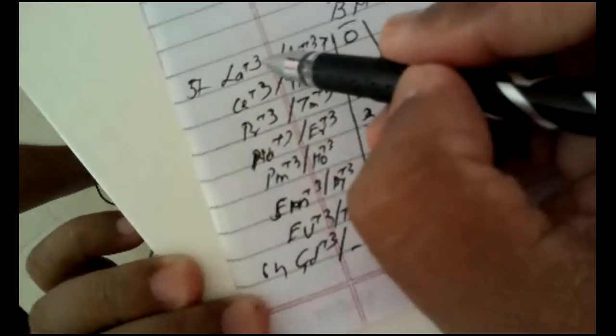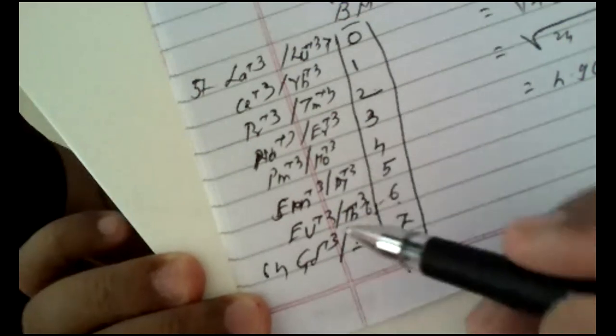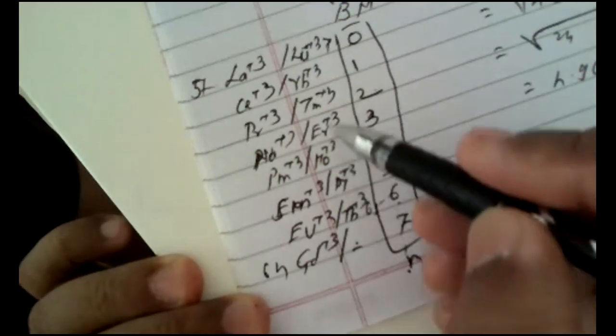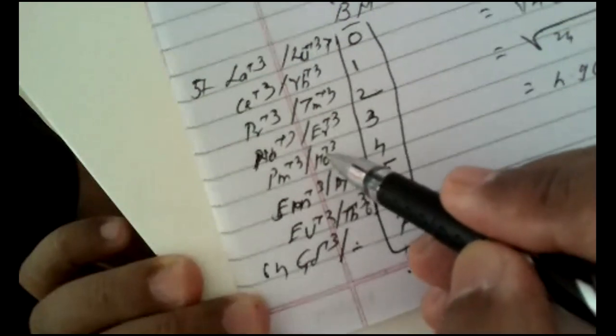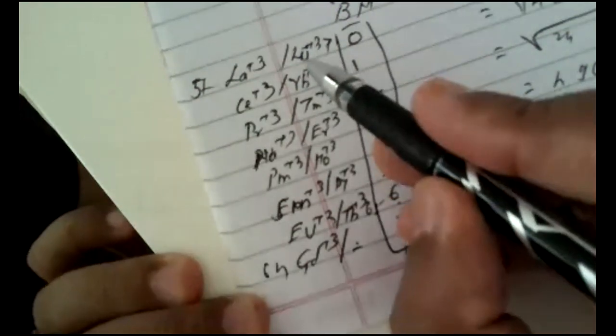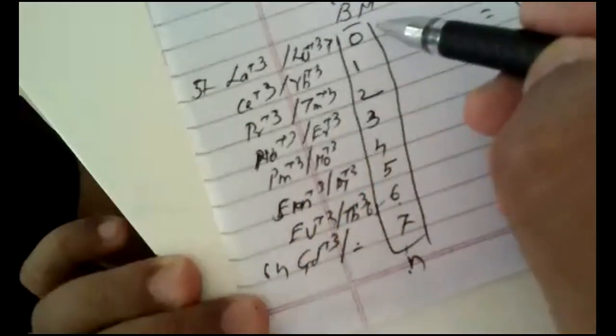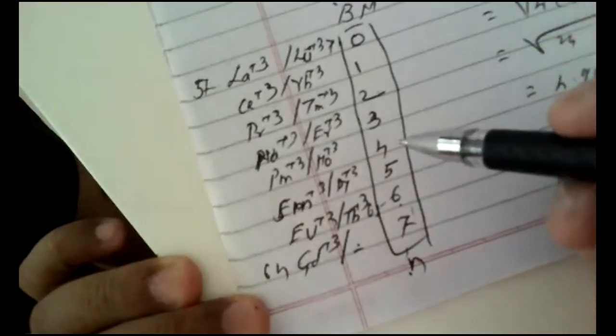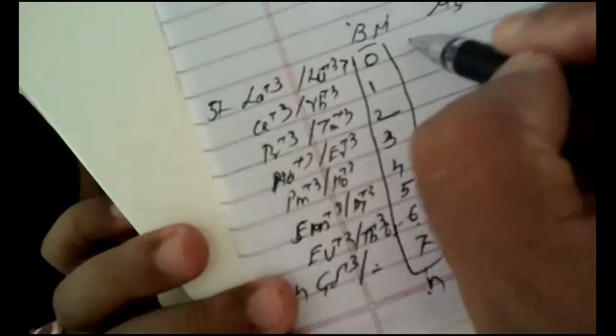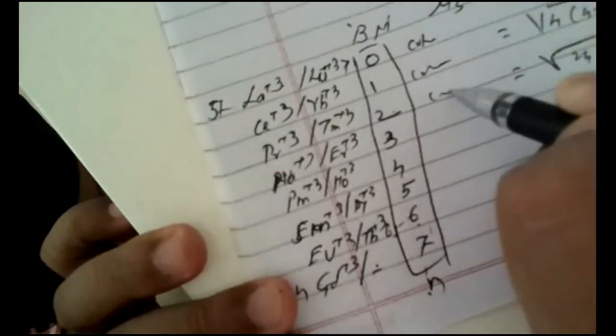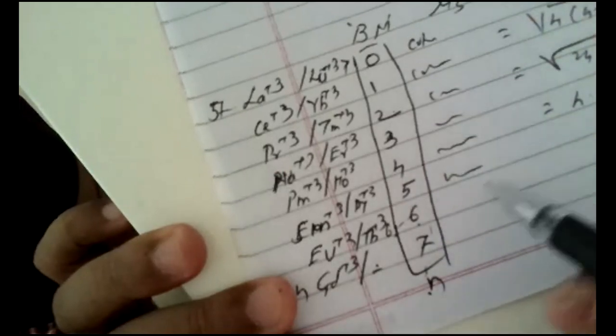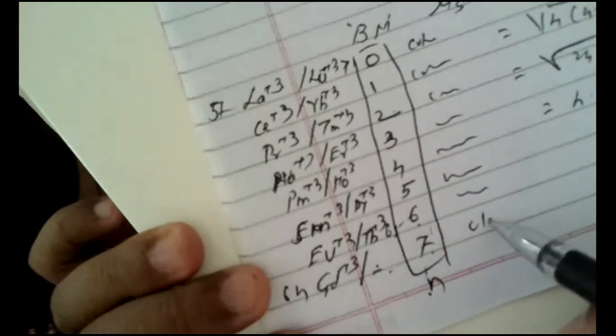So you have to write from lanthanum to gadolinium, that is from 57 to 64. Keep a gap here after gadolinium, and then you have to write the other members in this manner: terbium, dysprosium, holmium, erbium, thulium, ytterbium, and lutetium. So all these members or pairs have a similar number of unpaired electrons. So we can correlate this particular parameter also with color. This is colorless, this is colorless, this is colored, this is colored, this is colored, this is again colored, but gadolinium plus 3 is colorless.